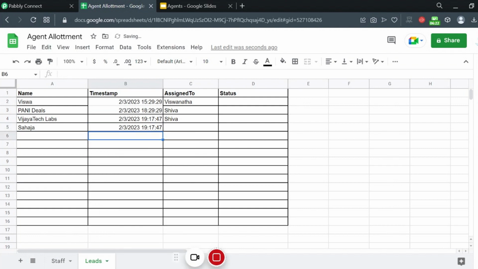I'm giving this, and by this Pabbly should have triggered that. And yes, the available agent name is updated here.